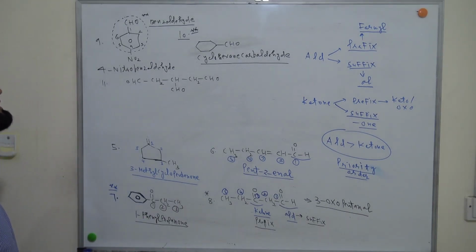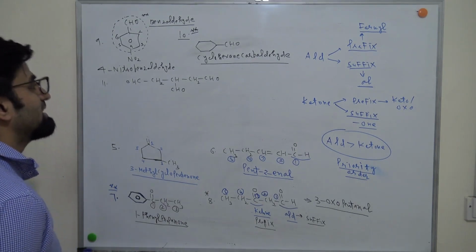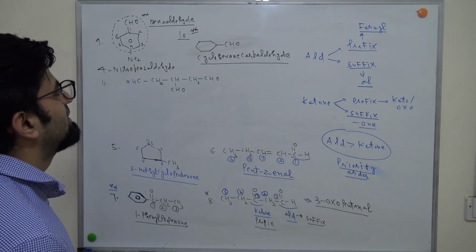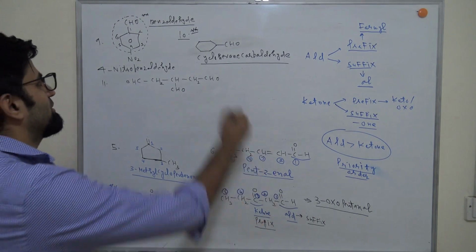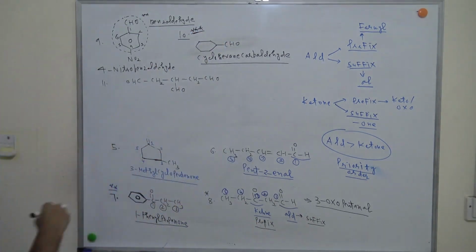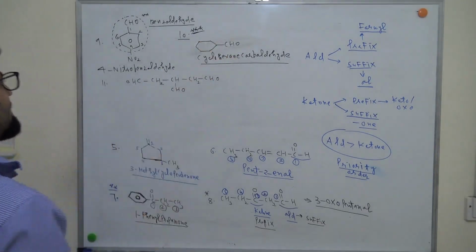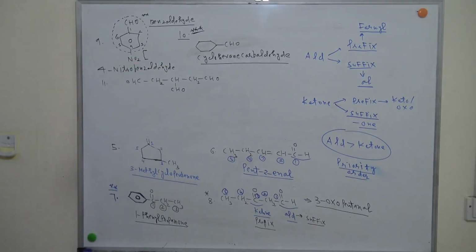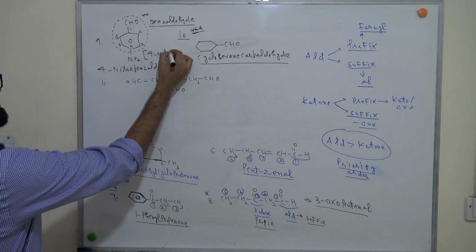Okay, understood? Okay, is anyone thinking of another name? Tell me. Okay, so this you have to keep in your mind, right? When CHO cannot be taken as a part of the main chain and it is directly attached to the ring, then we will use this kind of naming, right? So let me tell you, even for this compound, you can use this name also. Both are correct, okay?